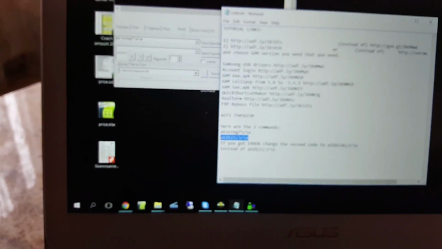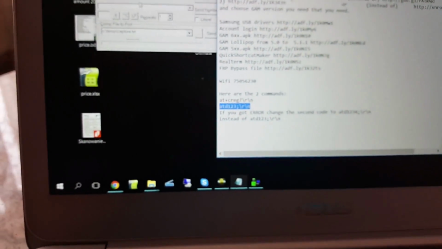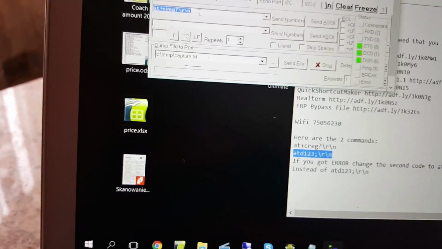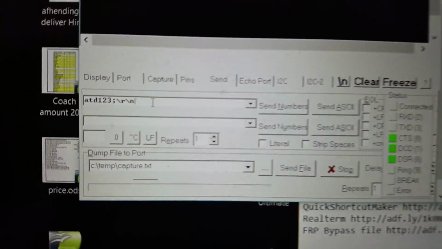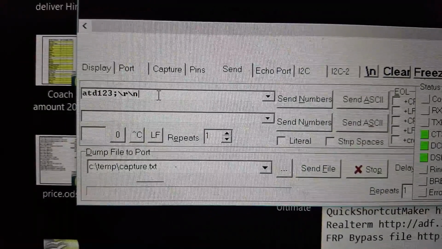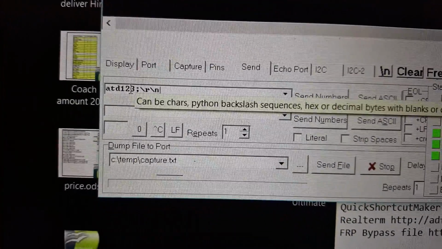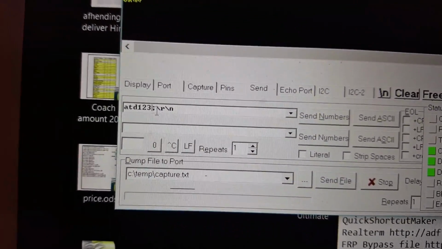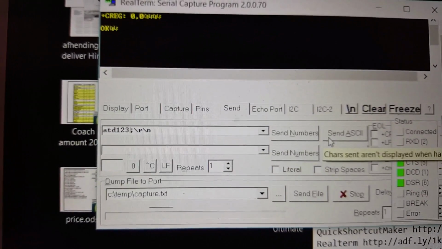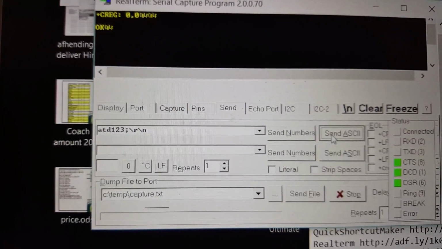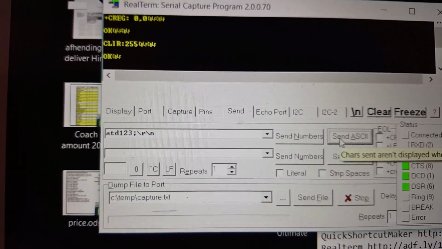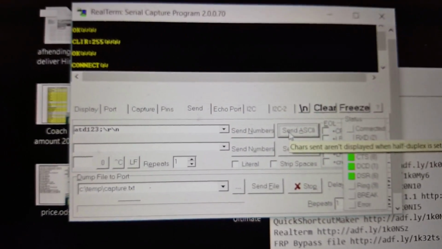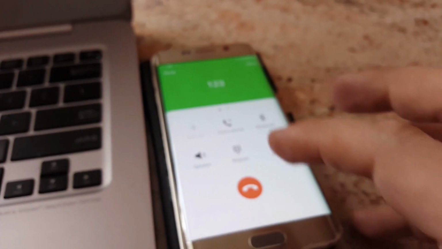There might be some errors. So we put the second one, which you will also see in the description. This is how it looks, but also make sure that if you get an error, just add one more number to that. But let's try with the 3 numbers. Okay, we see okay, and it's connected, and we see that our device is working.